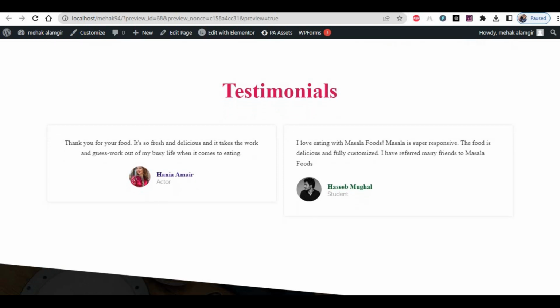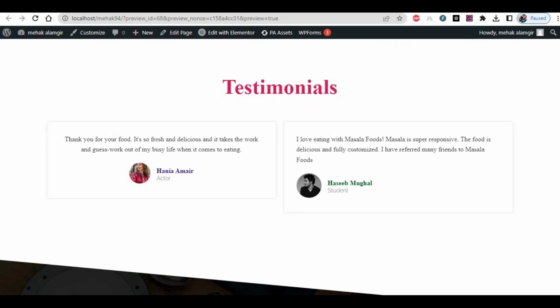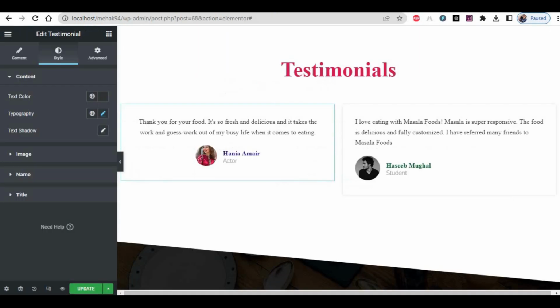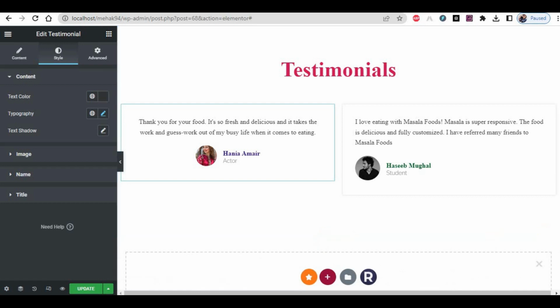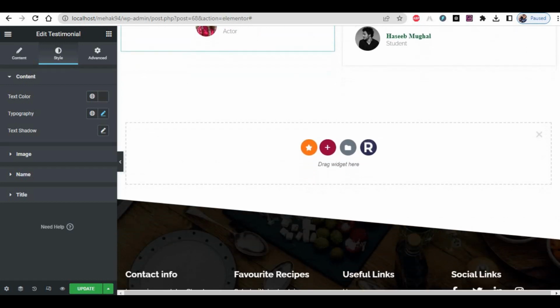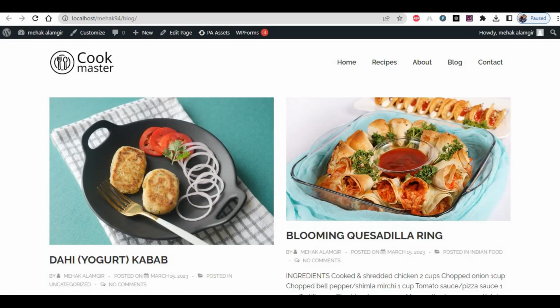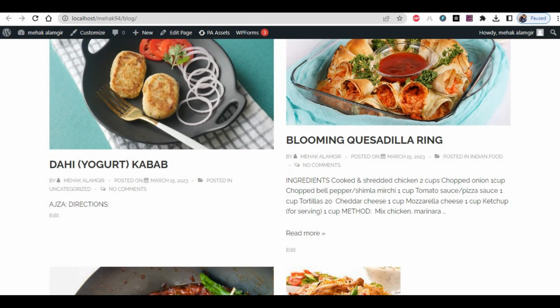But if you feel that we are actually missing one thing on the main responsive template, and that is our blog, what we have to do is click on this blank area, and you can see a plus option of add section over here. I'm clicking it, and we have this type of interface over here for dragging up the widget. So now I'm just searching for the blog widget and adding it over here so that all of my blog recipes like this will display upon my home page as well.